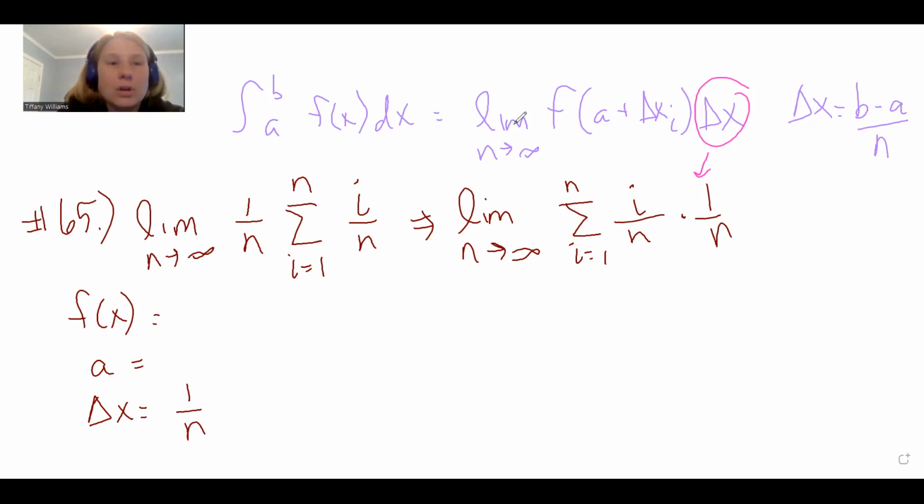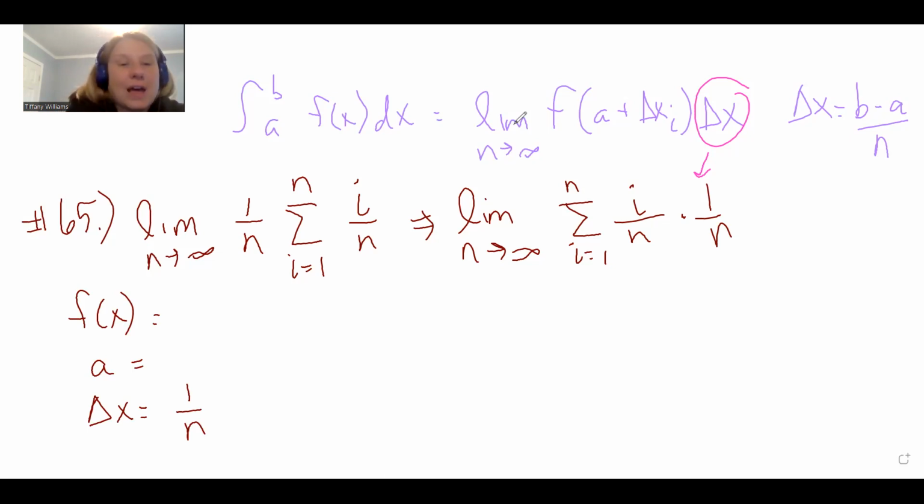Now, the f of x is a little bit hard to see because of all the n's. Really, guys, all you're doing is looking at the i. So look at the i. Are you doing something to the i? Are you squaring it? Are you cubing it? Just look at the i. So because I just have an i here, yeah, I've got divided by n, but I don't have any other operations going on with it.